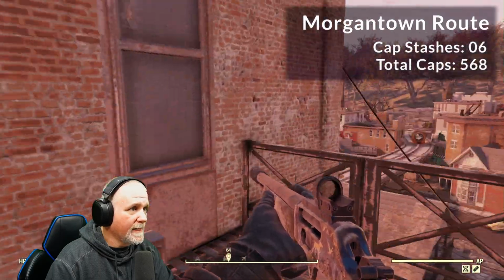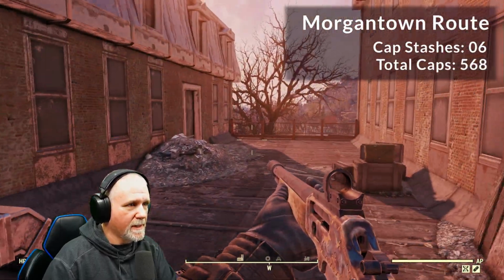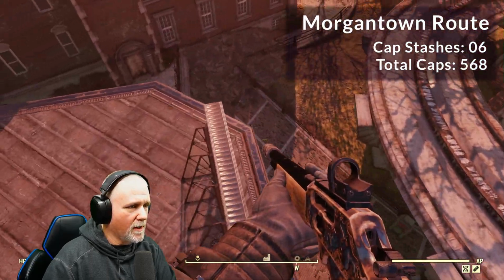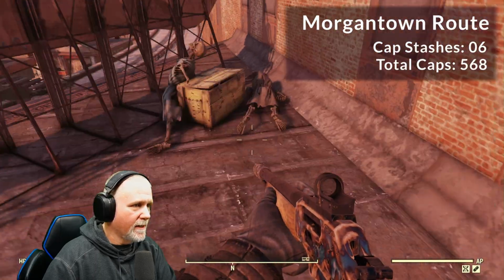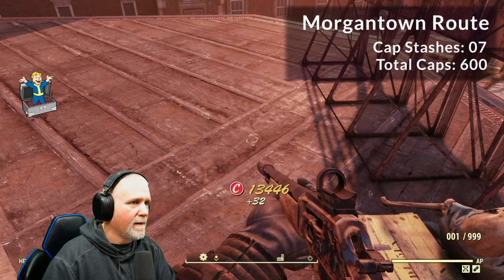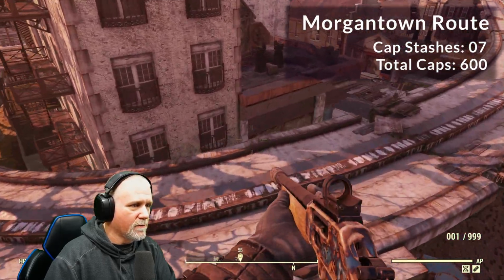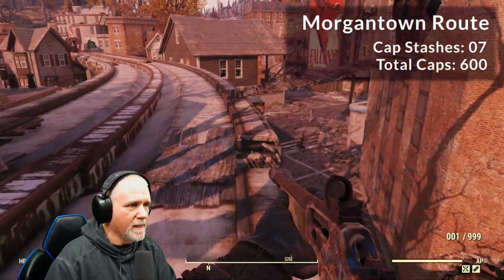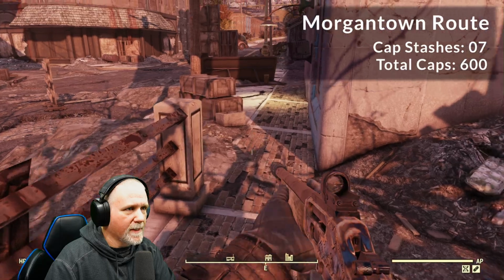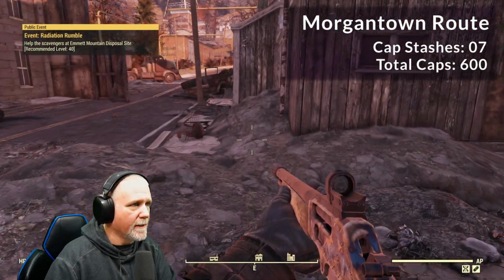One more flight. And then we're going to go through this gate and take a right towards that railing. And then we're just going to drop down onto the sign. And there is another cap stash right here. We'll head over this way to the left of the sign and just run and drop onto the tracks there. And then we can just drop down, and we'll retrieve the cap stash that we shot earlier.